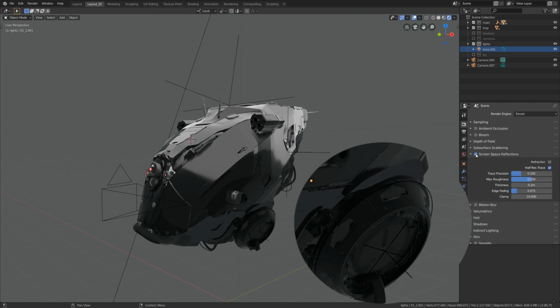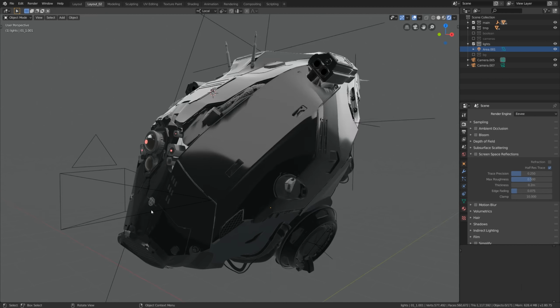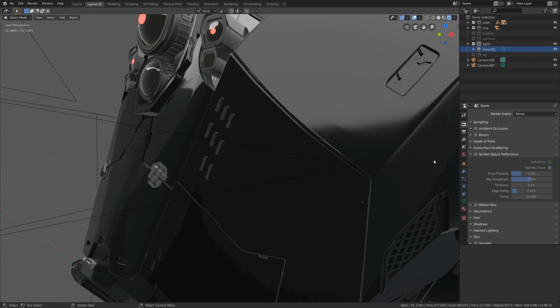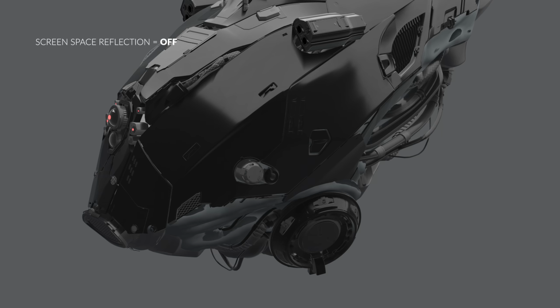Basically, I would describe it like this. It works kind of like ambient occlusion for reflective surfaces, if that makes sense. It kind of helps to emphasize the places where two surfaces meet each other. It helps to emphasize crevices and connections and high-frequency details as well. So that's simply a much more realistic-looking reflection.